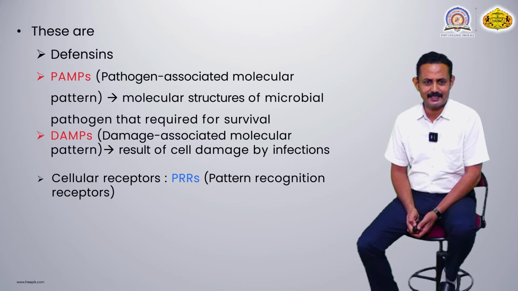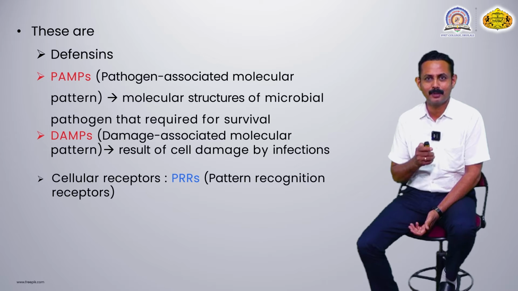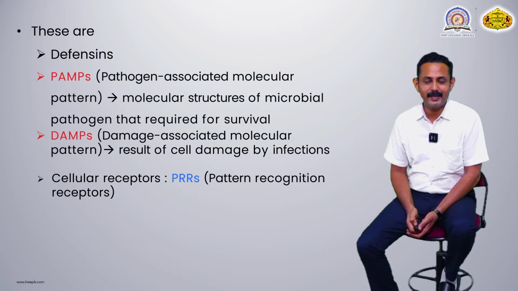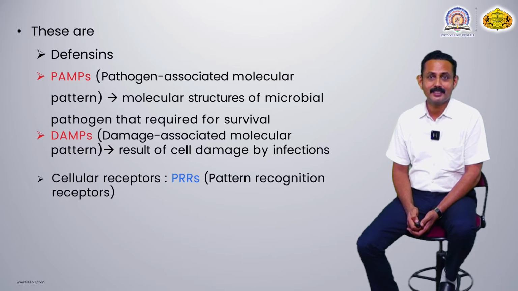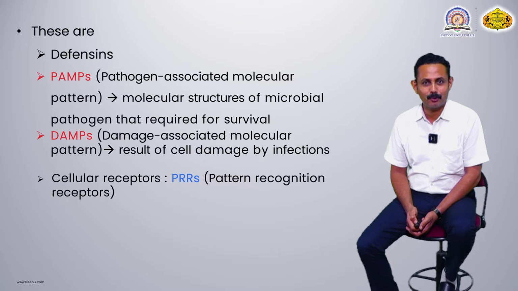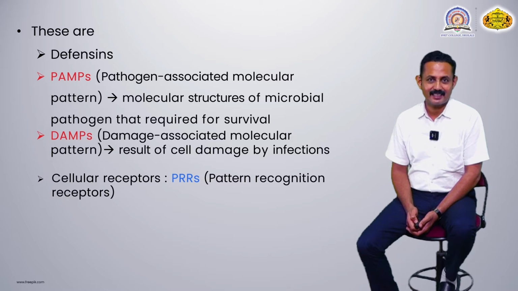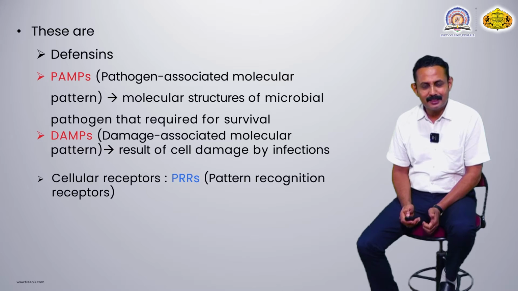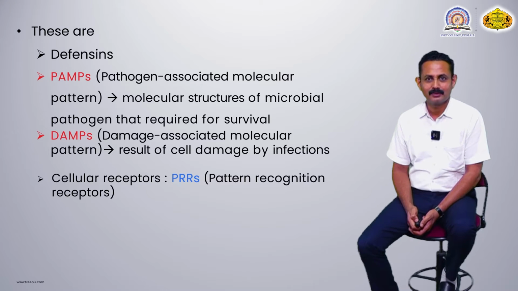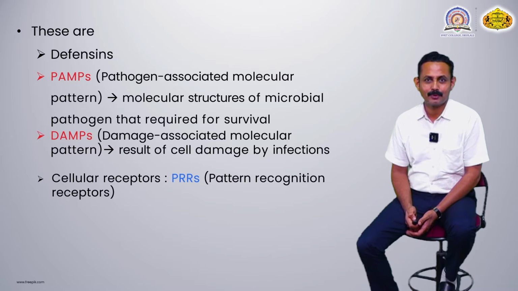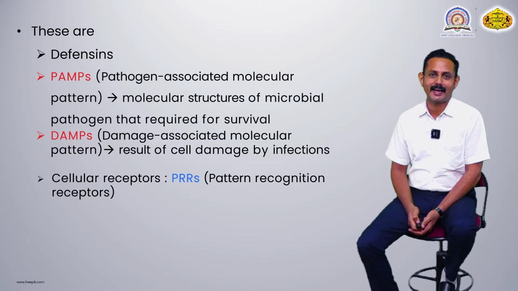So these cells produce the receptors. The receptors are specific types of templates or molecular structures that recognize specific types of molecules present on the microbial cell, or the antigens, and they get stimulated by them. And after stimulation, they initiate physiological, chemical or molecular mechanisms so that the destruction of that antigen or foreign agent is carried out.